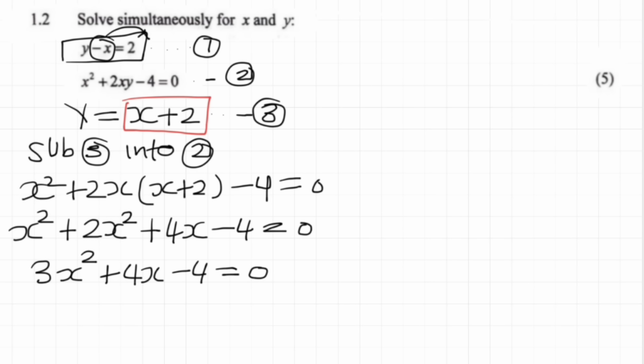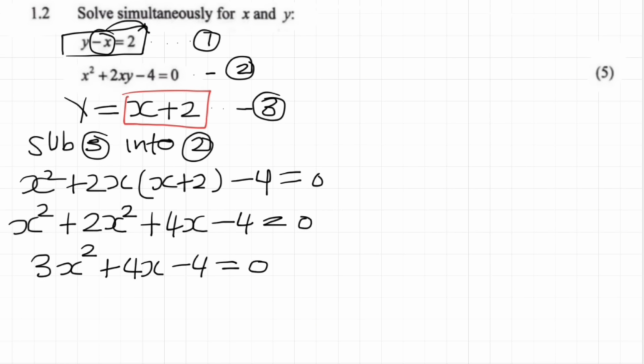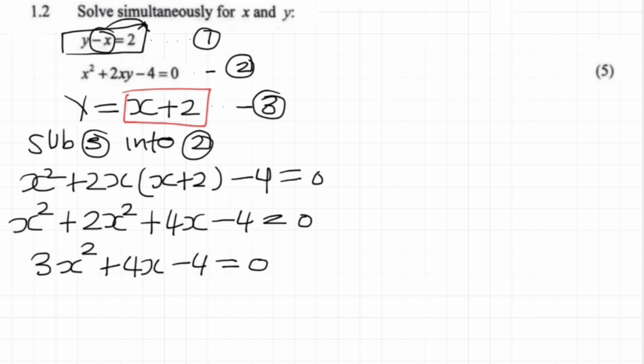So look at this. There is no way that we can find the factors here because we don't have a coefficient of 1. What do we do? Let me just give you a quick cheat formula to move on from this. In your exam, you're going to be given an answer sheet, and for each and every question, they're going to give you a few lines to solve it. If you want to use your quadratic formula, it's going to be long, and you're going to feel as if this is complicated. But what you can do is use your quadratic formula to find the values of x, and come here and pretend as if you didn't use the quadratic formula.